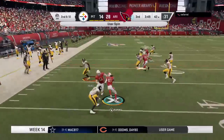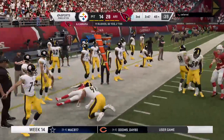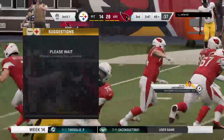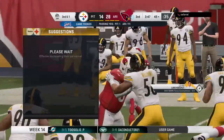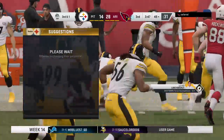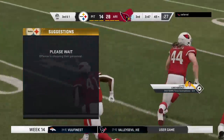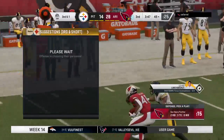They'll run. This is Kamara. That's a really good job right there. Just kept stringing that play out, pushing further and further towards the sideline. Really good fundamentals by that defense. He was trying to put his foot in the ground and turn upfield. He just couldn't. No, they really had a picket fence in front of him. No room to get upfield.